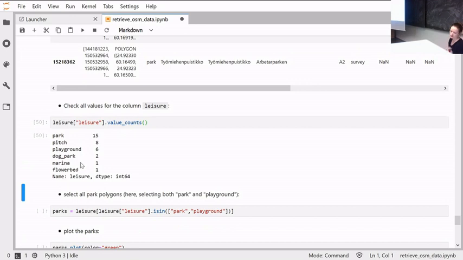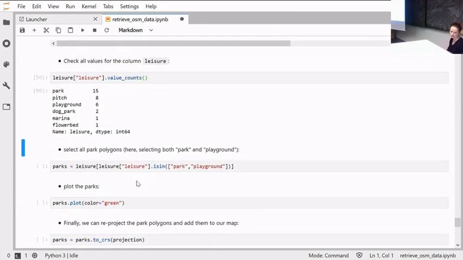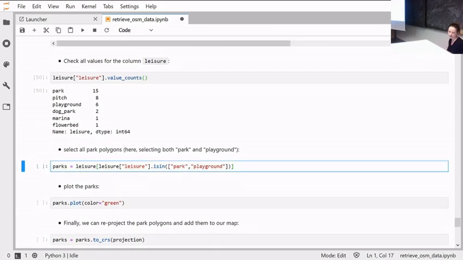So we could of course go and check what all those are, but here I'm selecting from this leisure data frame, based on the column leisure, those values that are in this list. So this isin(list) returns true and false values, and then I pass that to the data frame, and then it picks all the rows where the value was true in this condition.